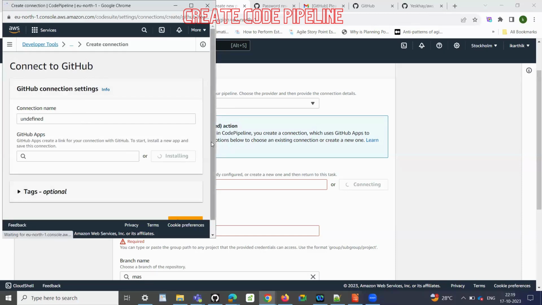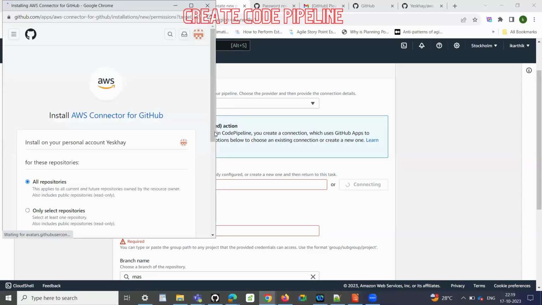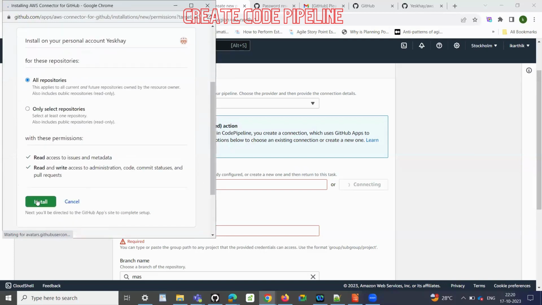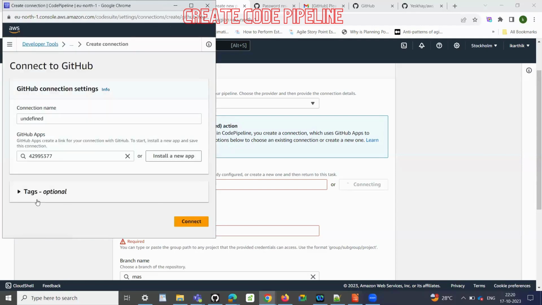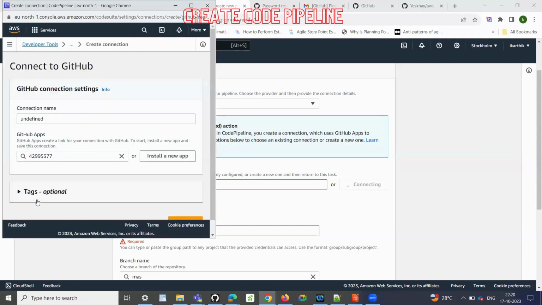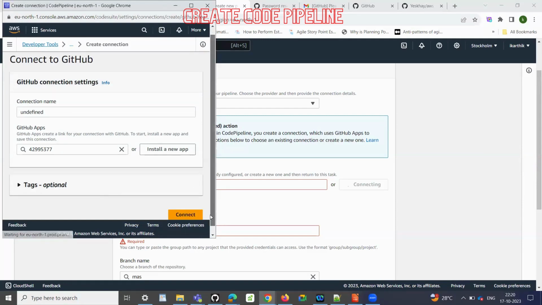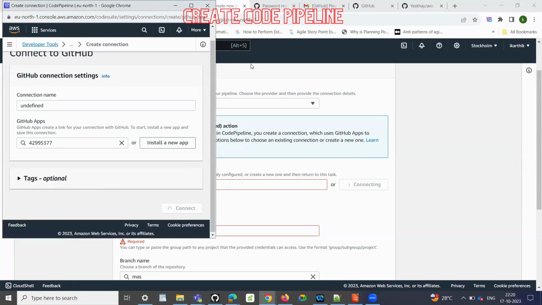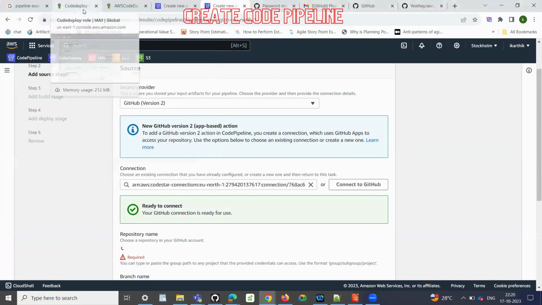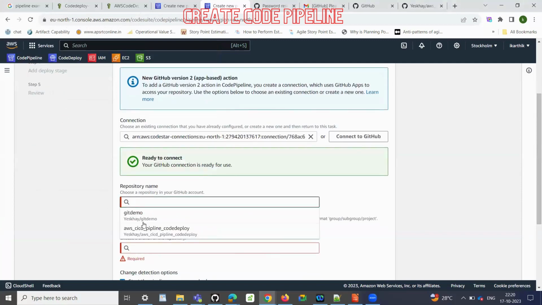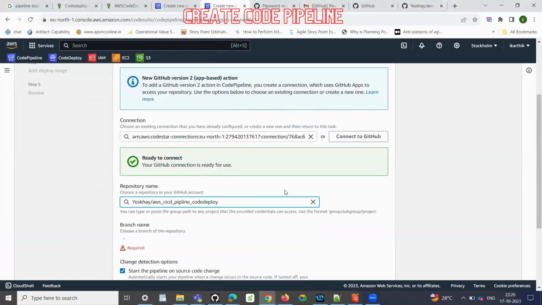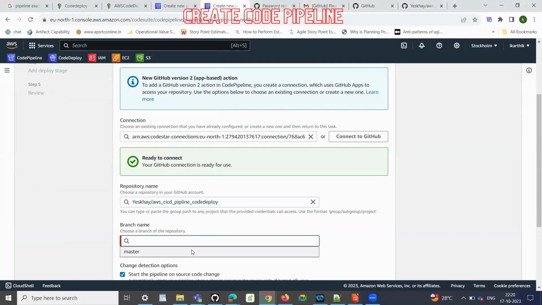And then that's it. Go down. Yeah, click on connect, that's it, done. Here you see the repository name, go and search for your repository. Click. Yeah. Master. Okay. Fine.